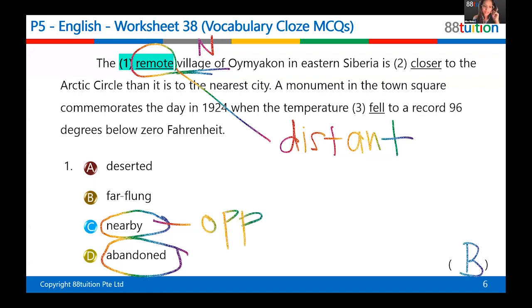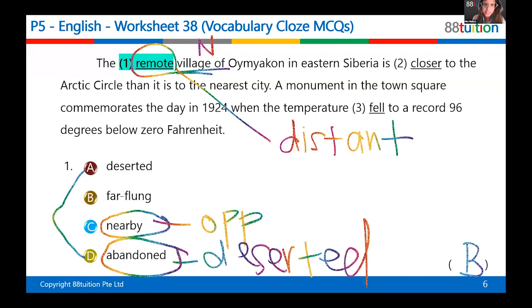Now, can you tell me why the answer cannot be D? Usually kids like to confuse remote with abandoned. They don't have the same meaning. Abandoned means deserted. What does abandoned or deserted mean? It means it's empty, it's barren. Nobody is using that land. It's left there to rot. So it's empty or abandoned, which means there's no life form there. It's just a wasteland. That's when you use deserted and abandoned.